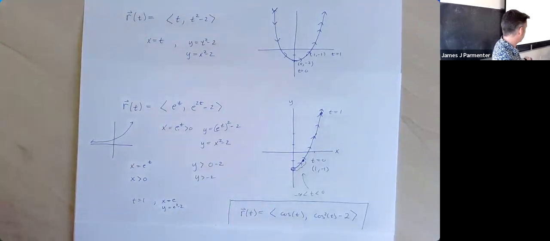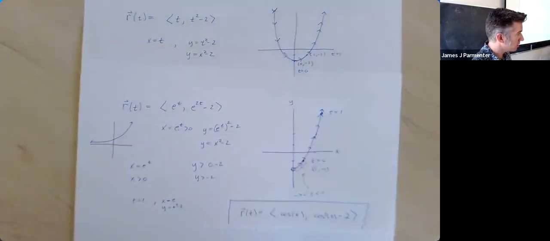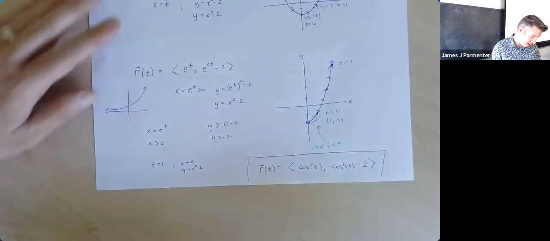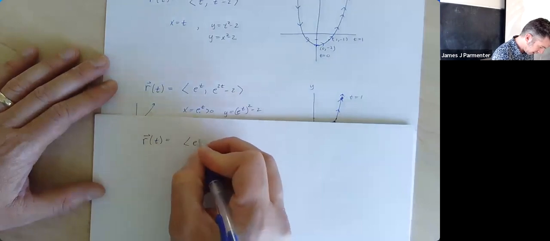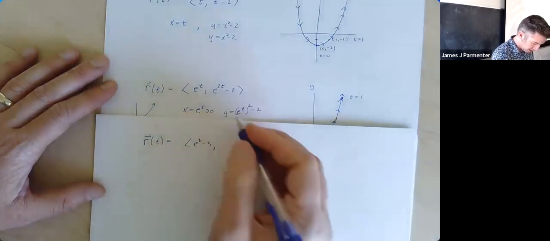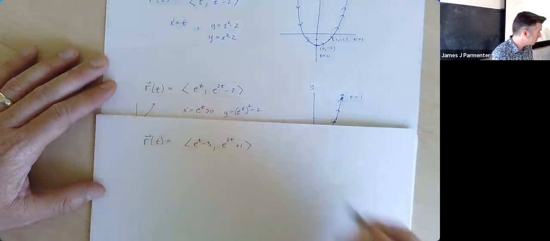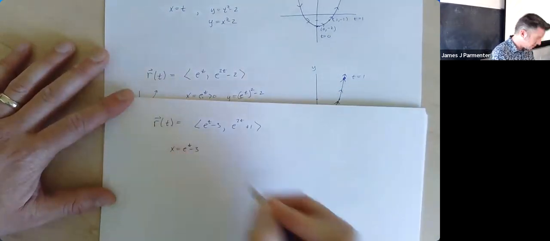That's what's happening there, is that we are limited in what x can equal because of how x and y are defined parametrically. If there wasn't the -2, we could graphically move up, right? So we could go towards the left side, right? Totally. If we wanted to, for example, we could change it so we had something like r of t equal to e to the t minus 3 and, let's make it e to the 2t again, plus 1.